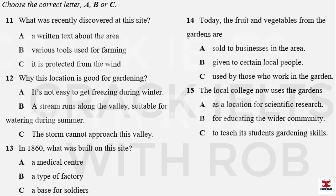Now what we do know is that in 1860, gardening stopped here. This was a time of rapid development in this area, and on that date, the city infirmary was constructed on this site, so this is where doctors and surgeons worked to take care of the health needs of the growing population. Also, many new houses were put up for people who commuted into the city each day to work. There was even talk of a new military camp, although that never happened in the end. Then in the 1980s, the old buildings here were removed, and this land again became a productive garden.